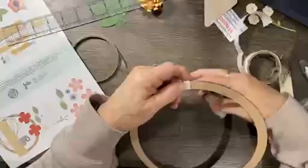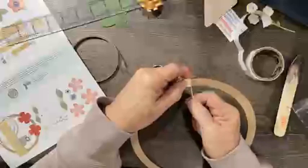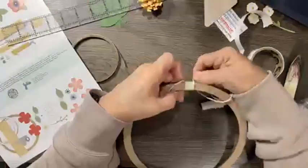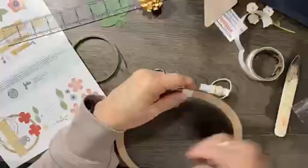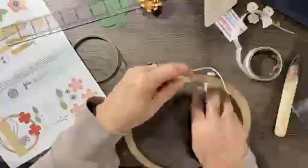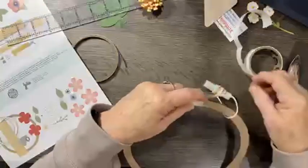So we're just going to wrap this and keep wrapping it. Can you see how I'm keeping that right next to each other? You could do this with ribbon. This is kind of like our thick baker's twine. You could use yarn. You could use even some jute cording maybe if you wanted that real rustic look. There's so many things you could wrap the wreath with.